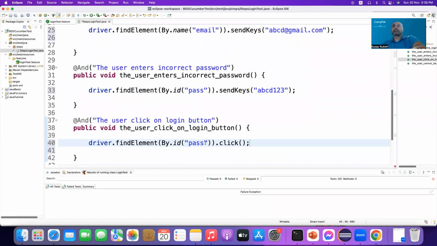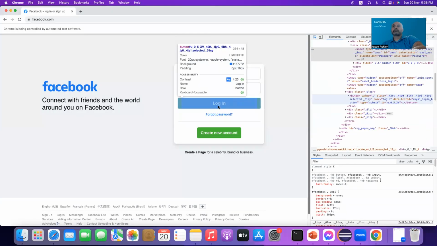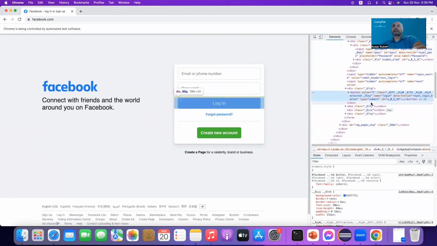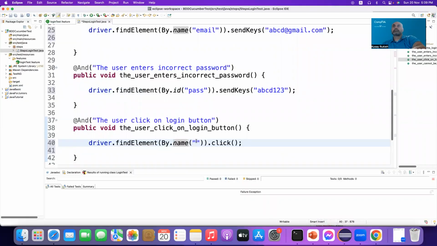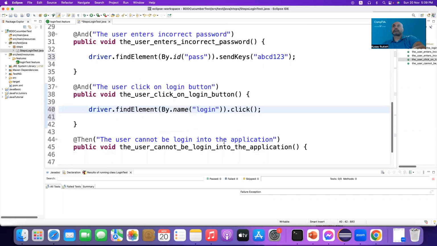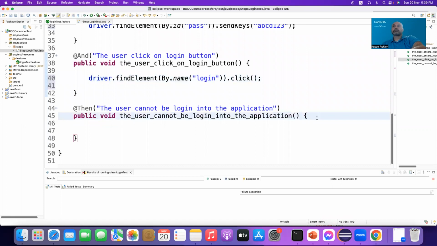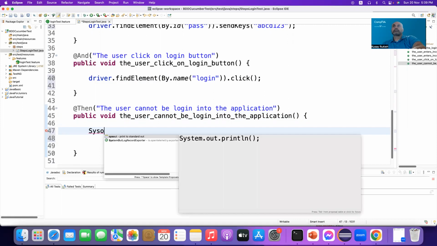We don't know what is going to be here, but instead of ID, I'll take name. Just go back, click back on login, and the name is login. I just take login. Okay. And finally, the user cannot be logged in. See, control spacebar.